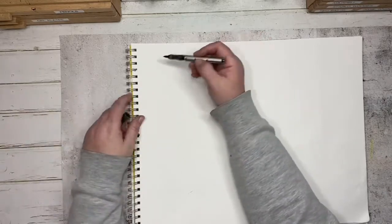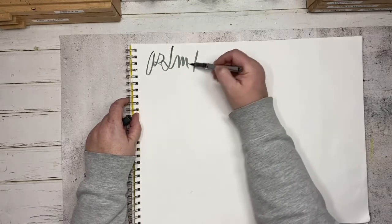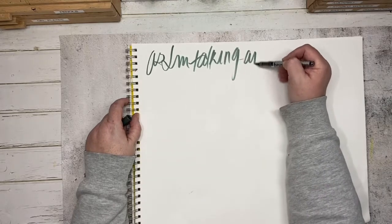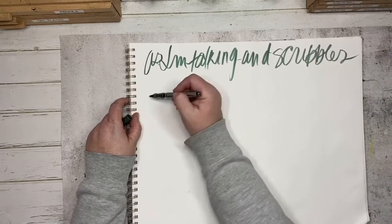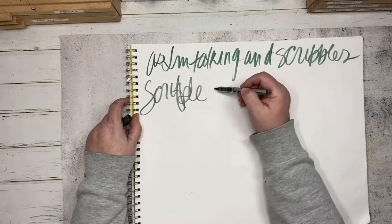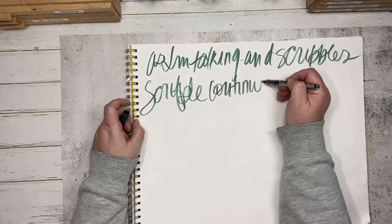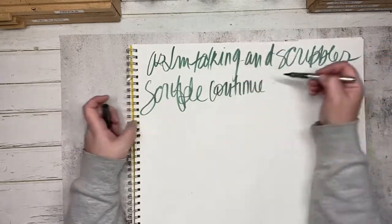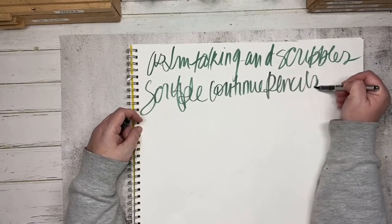So we're going to free write. As I'm talking, I'm just going to write. I just write scribbles and just do whatever. I just scribble along, writing scribble. And I just continue to write on this, stream of consciousness, just not even paying attention. I shouldn't have even dotted that. Just continue to write.